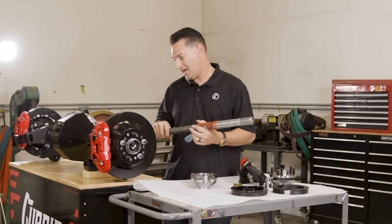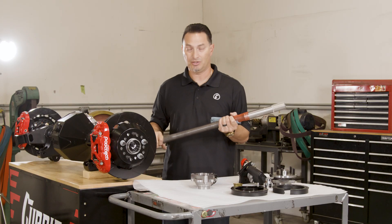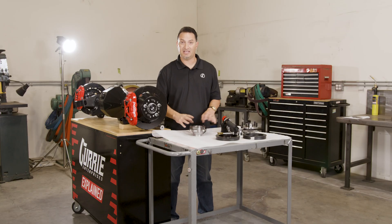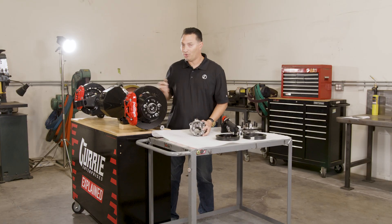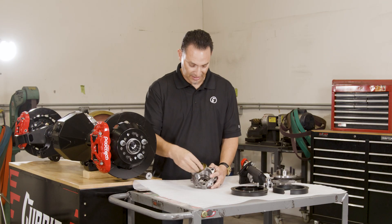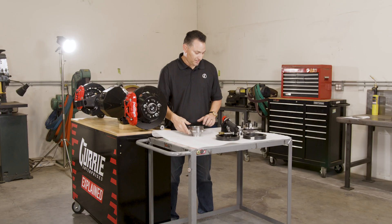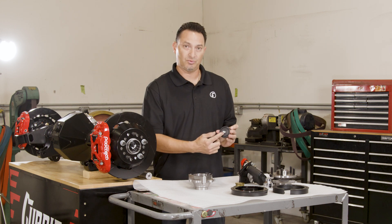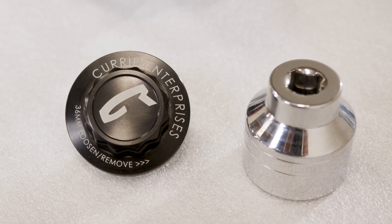When we machine an axle shaft, we've considered that and we're going to machine a shaft that is 35 spline on one side and 33 spline on the other, so it mates to the unit bearing and engages the center section. If you already have a 31 spline rear end, we'll go from 33 spline down to 31 spline. Depending on your horsepower application or whether you're building a race car or a street car, we'll be able to dial you in either way. To solve the problem with leaking axles, we're going to use a seal that gets pressed into the housing end — no more internal seals. The gear oil will trickle down to the tube, but it won't exit because we'll have a seal pressed into the housing end, and the unit bearing sandwiched down means no problems with gear oil getting past that. We've also machined a nice cap that fits right in here to encapsulate the axle shaft, with a set screw and an O-ring for an additional seal, so no more problems with leaking axles.